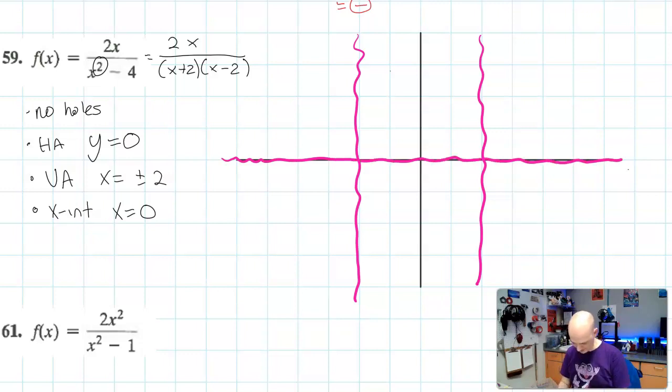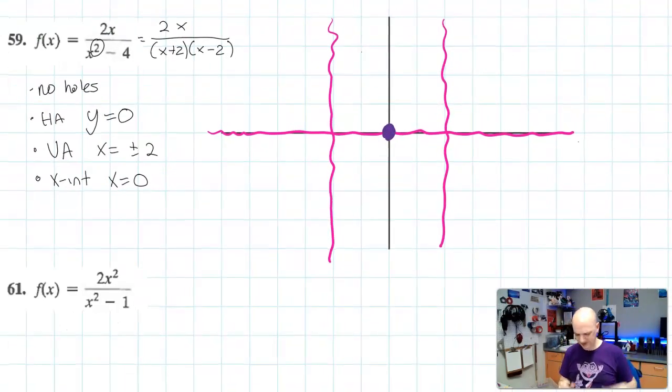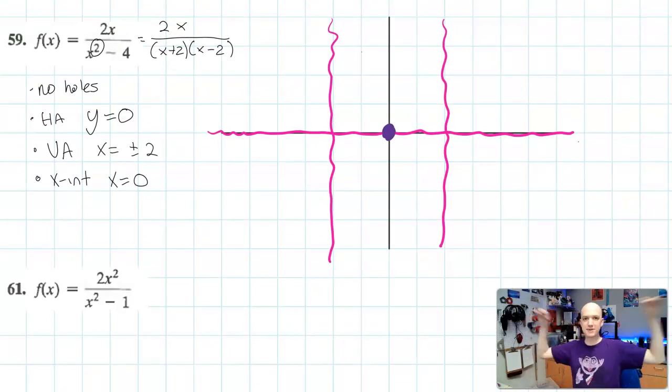So especially when the horizontal asymptote's at 0, this method of checking with signs is going to be really, really nice. The x-intercept is at 0, so we'll plot that here. So we are going to touch and probably cross the horizontal asymptote. And again, remember, it's okay to cross a horizontal asymptote in the middle. It's more of a long-term trend. As long as your function trends towards it on the left and right, you can cross the horizontal asymptote over.